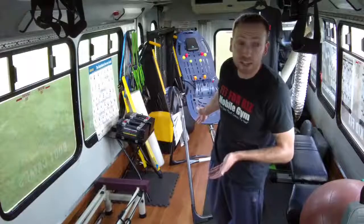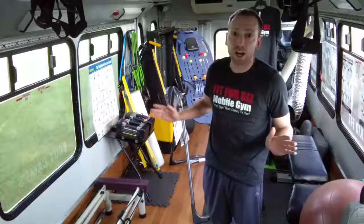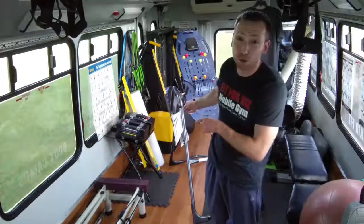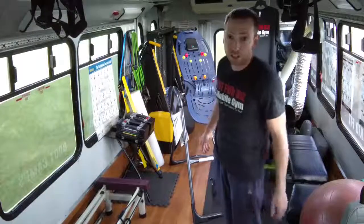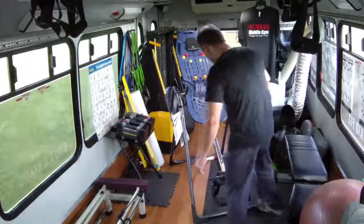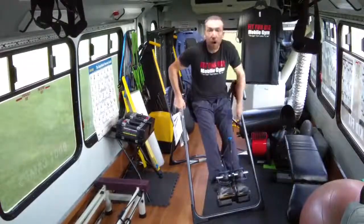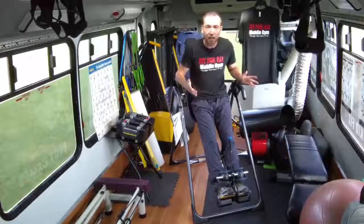We're gonna do a short version of it. I love this machine — it has helped my back so much. The best adjustment, no stretch in the world is the same as an inversion table. Very similar to the moon boots back in the day, like you see in Rocky and all those other shows. So we're gonna lock ourselves in, adjust it for your height, and get going. I do like to do abs upside down, but today we're just gonna show you how to invert.